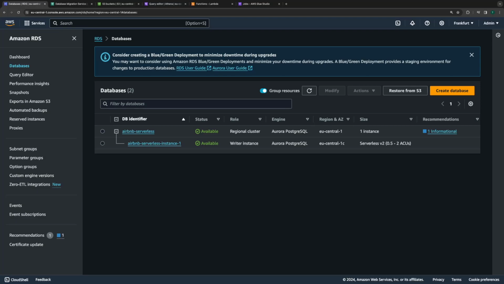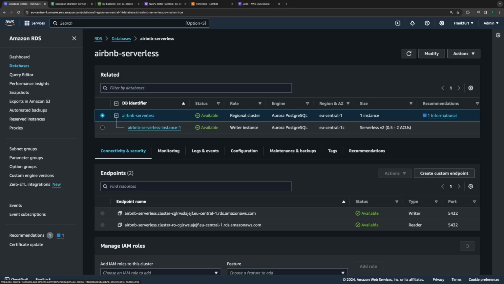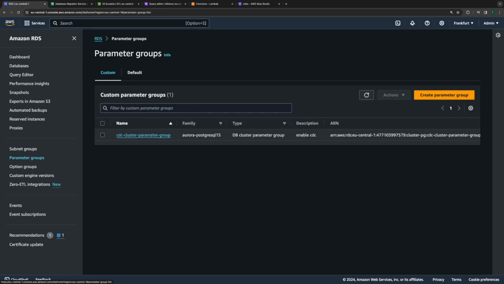But first of all, I wanted to mention one more thing. As in most database engines, there are some kind of configurations that need to be applied first before you can actually use change data capture for these databases. So in this case, as we're using Postgres, what I did is that I have created a parameter group here.